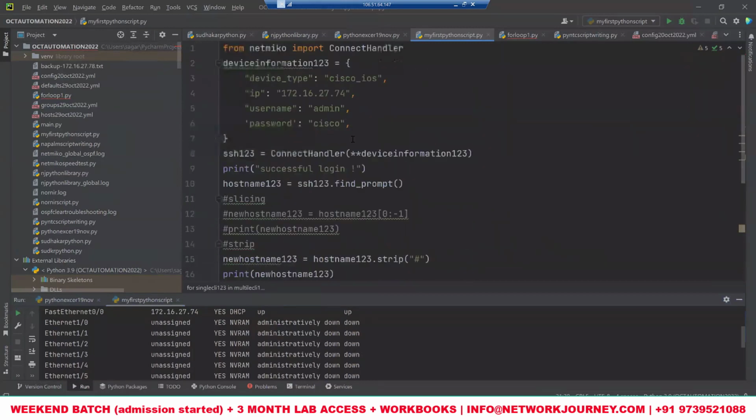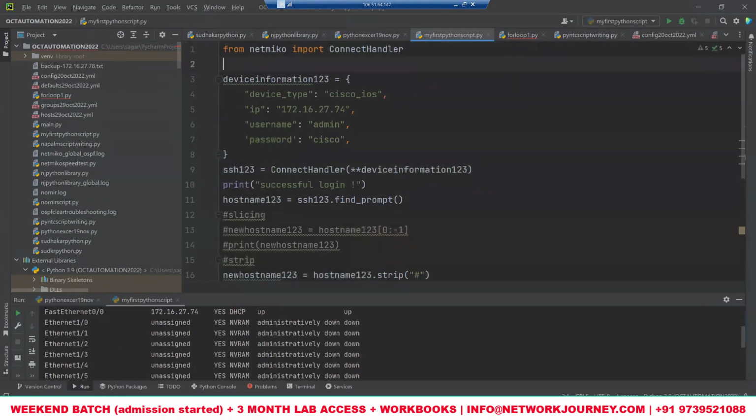Let me once show you if there were multiple devices. So we have done the nested for loop concept, right? So let's say I keep multiple device here, 1, 2, 3, and I keep this device over on the list method.